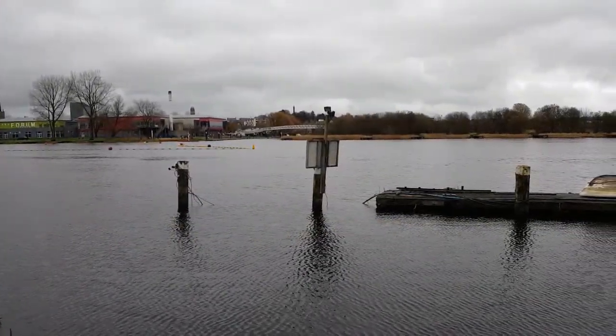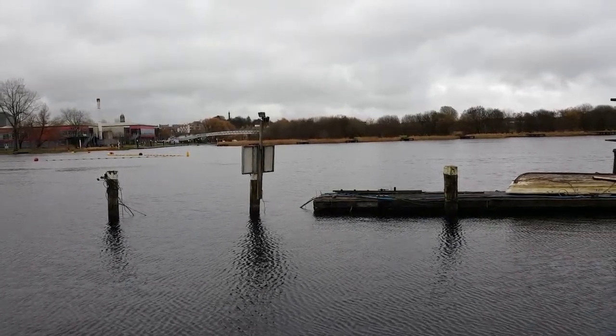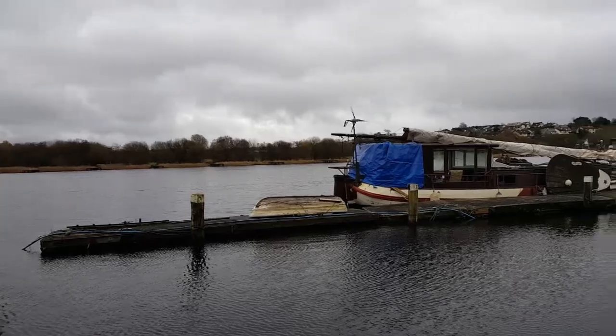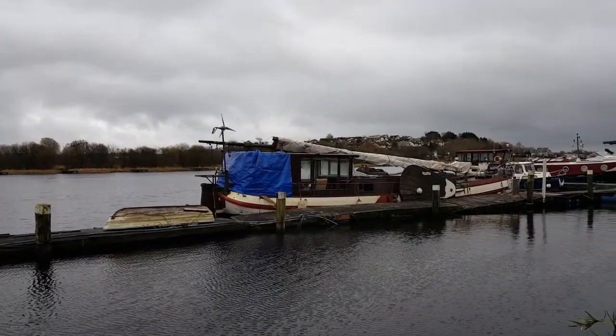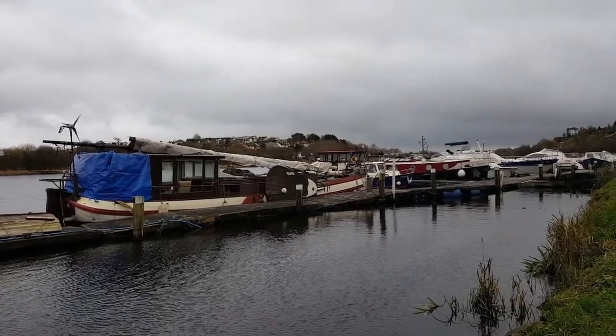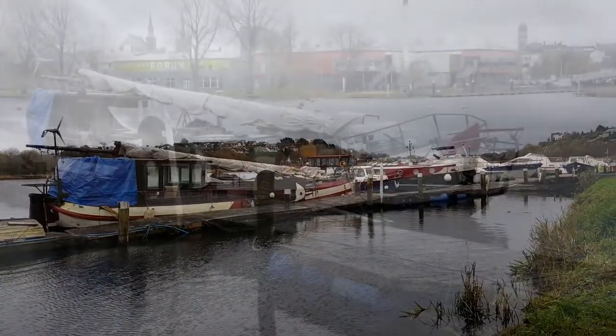Okay, so this is Lochside Marina, just outside of Enniskillen. There's some old boats here. That's the navigation channel there heading into Enniskillen. Here's what looks like an old Dutch sailing barge with dagger boards turned down on the sides and a mast with a tabernacle. Doesn't look like it's gone anywhere in a long time.